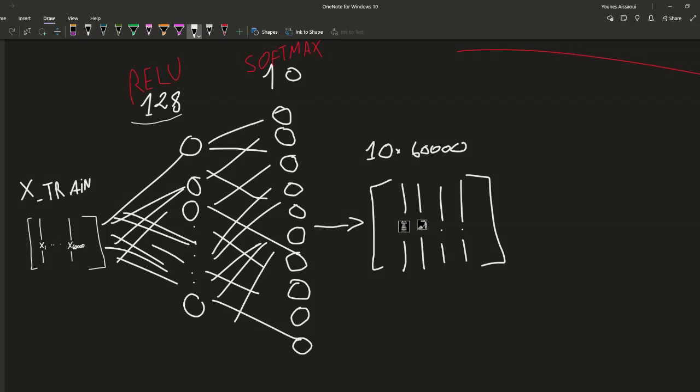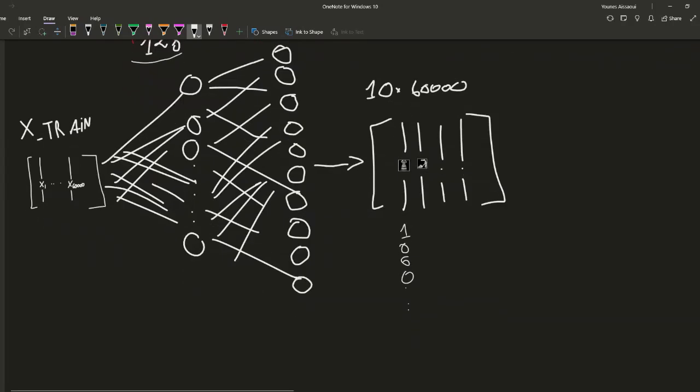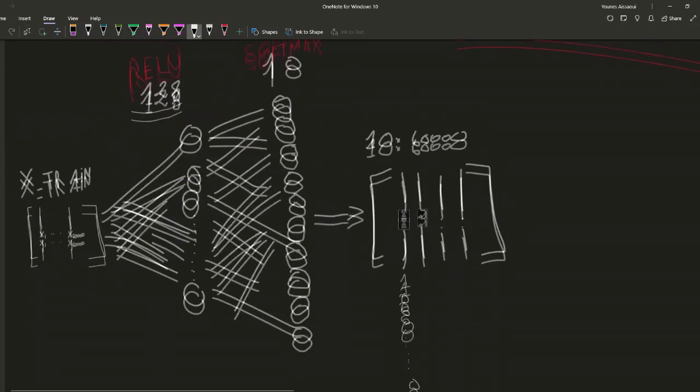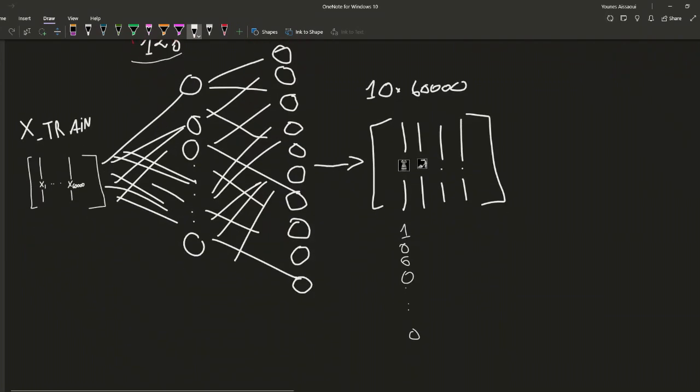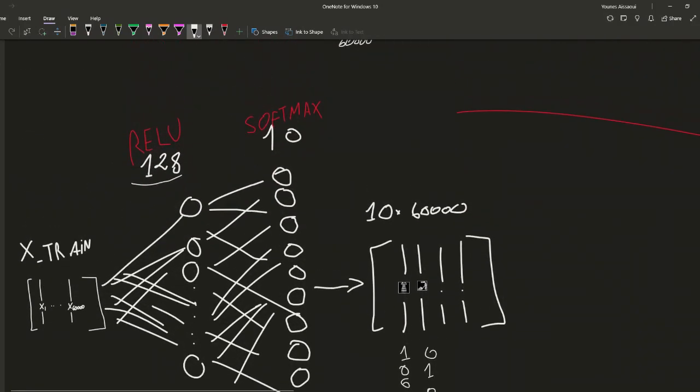So let's take this vector for example. If we say the first position is the one related to the dress, it's going to be 1 0 0 0 for the other 9 positions, and let's say that the second position is related to the sandals, so it's going to be 0 1 and 0 0 0 for the rest of the positions or classes.